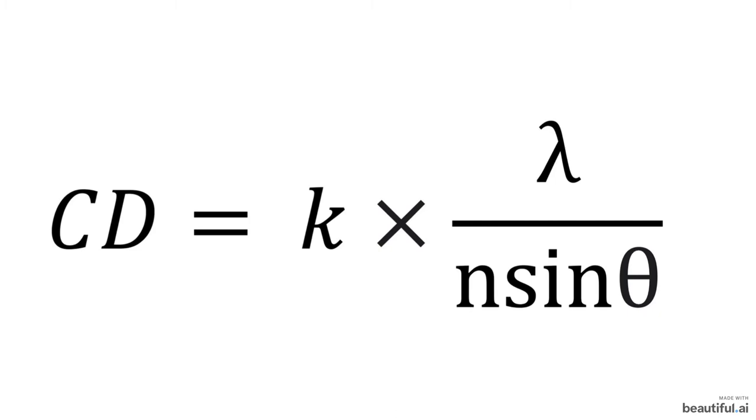So as we can see, there are 3 main ways to reduce the critical dimension of a chip. There's tweaking the lithography process to decrease the K factor. There's increasing the mirror aperture to collect and focus more light on the wafer, or decreasing the wavelength of the light used. Now, this final option has been the cause of the majority of breakthroughs in the chip manufacturing process in the last 50 years, and it's been the focus of ASML.